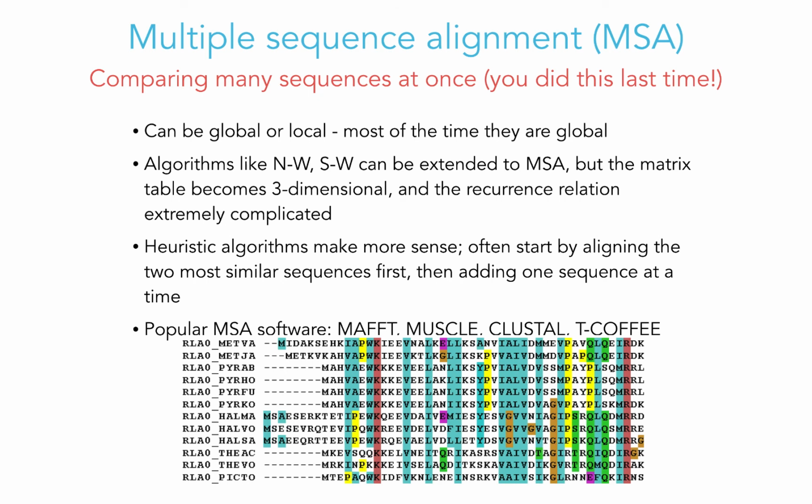So the final thing I'll end with, and you guys kind of did this at the very end of the last lab, is multiple sequence alignment. We talked about alignments pairwise for the most part, but at the very end we saw that you could line up sequences from multiple things. The types of alignments that I talked about, the NW and the SW, could be used for multiple sequence alignment with that matrix. But the problem is when you go to 3 or more things, that table becomes 3-dimensional and really computationally heavy. So similar to how BLAST cuts corners, there are also heuristic alignment algorithms.